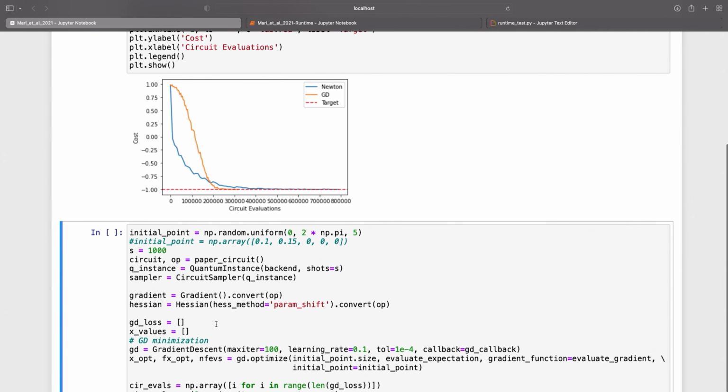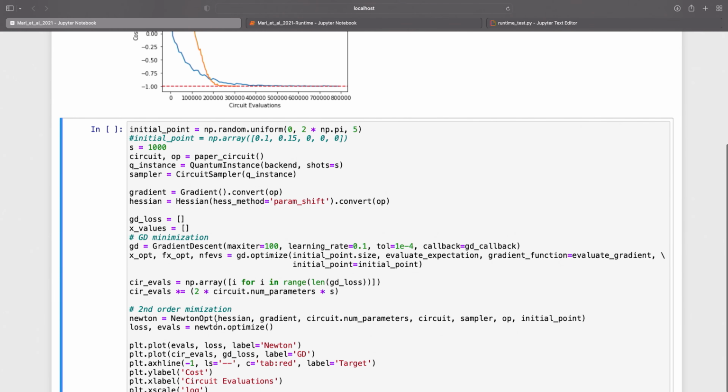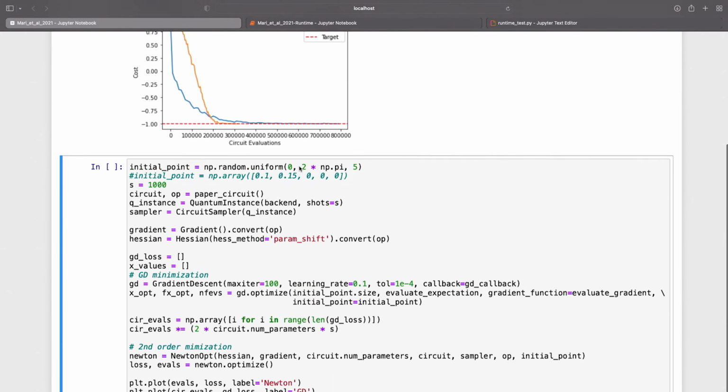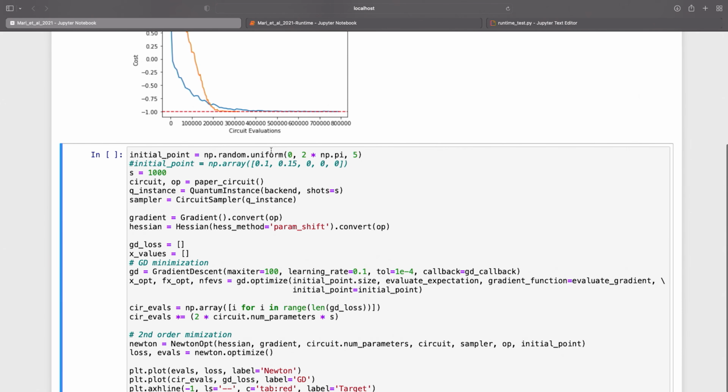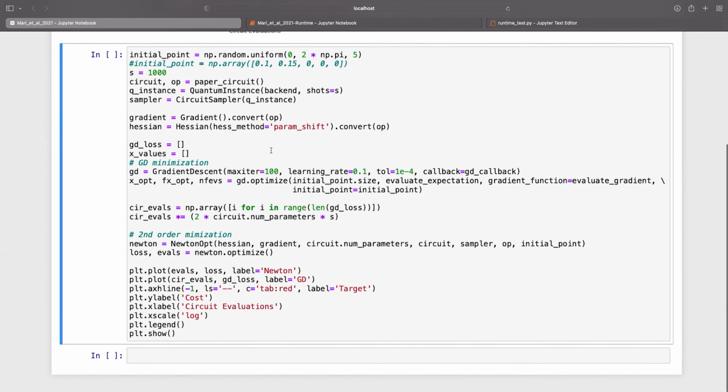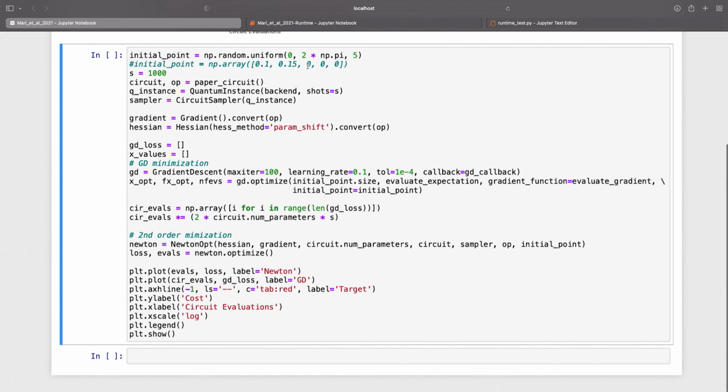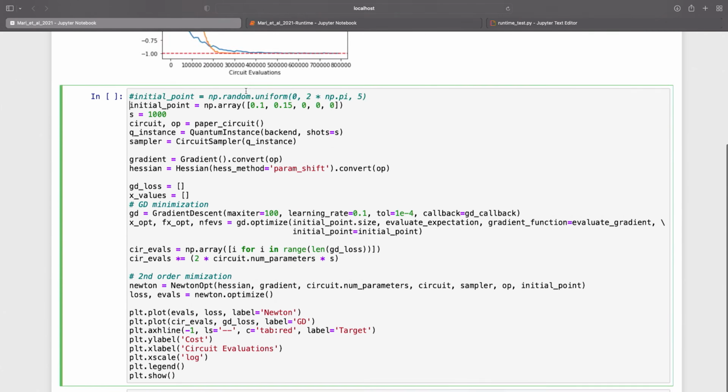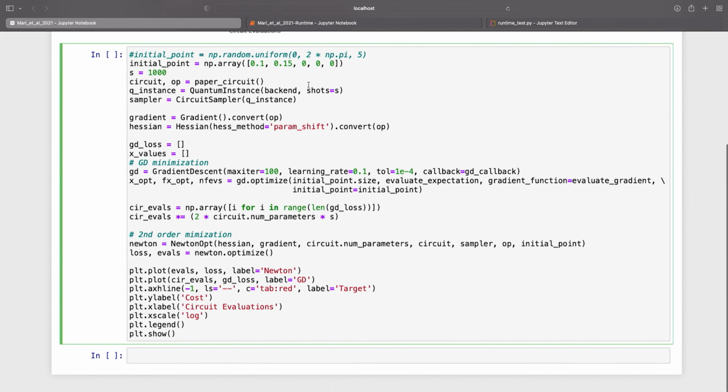Here we expand the example to include all 5 parameters. Note that not all 5 parameters are necessary to achieve the minimum, as was shown in this example. Once again, this optimization routine is exactly the same as the cell above. This time, however, we consider the full 5 parameters. Note that this changes the Hessian from a 2x2 to a 5x5, increasing from 4 entries to 25. So this will take longer than the previous example. In this case, we are going to specify the initial parameters 0.1 and 0.15 exactly the same as above, simply adding on zeros for the other parameters.